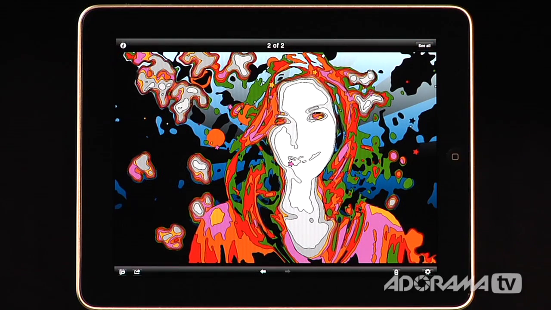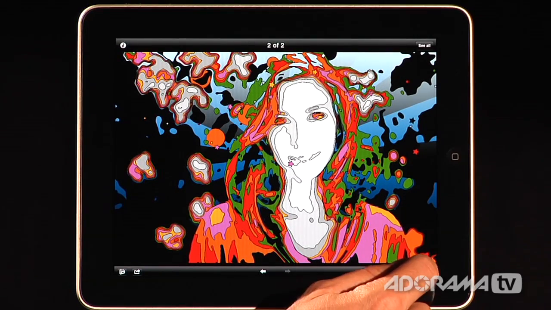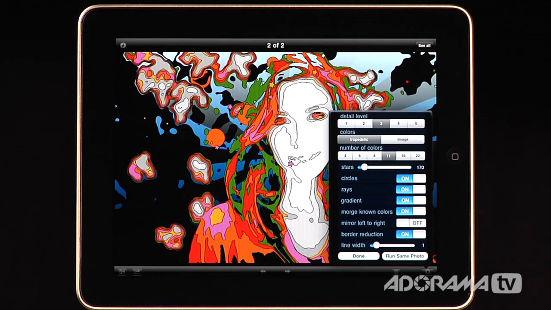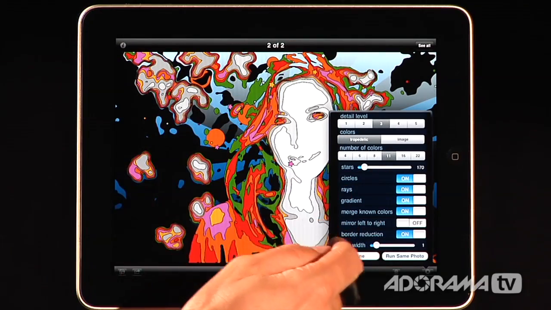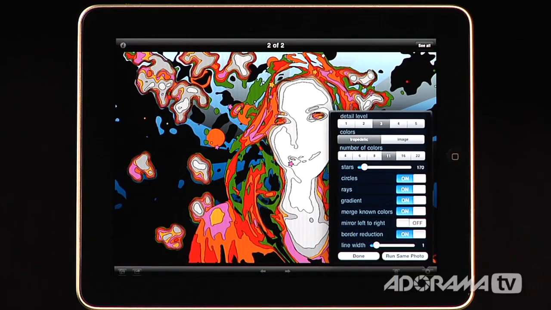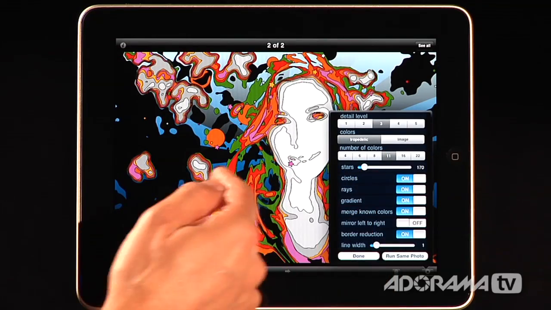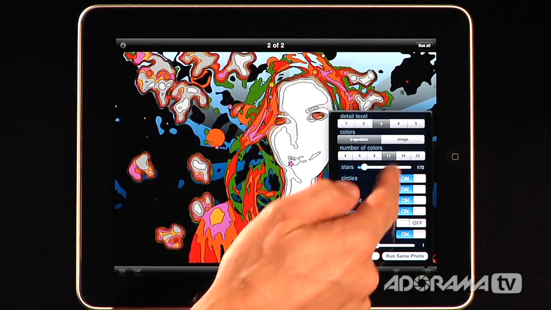Okay, so here it is. Here's our picture that we have of Dawn, and it made it so it's very wacky. Now the nice thing is I can go in here. There's a bunch of settings that I can change. So we have the stars, and so we've got some stars around here. You can crank up the frequency of those. We have circles, and these are these little circles back here. You can turn those on or off.